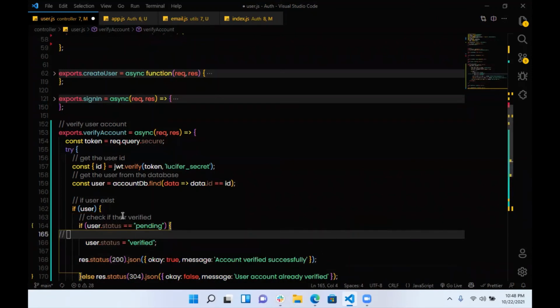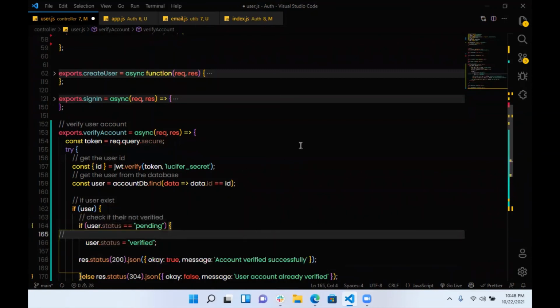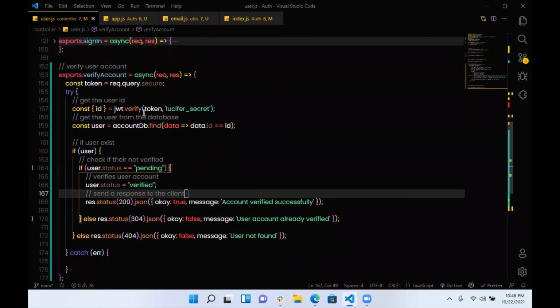So we should check if they are not verified. So verify user account, verifies user account, and so simple enough. First thing, we get the ID from the token.